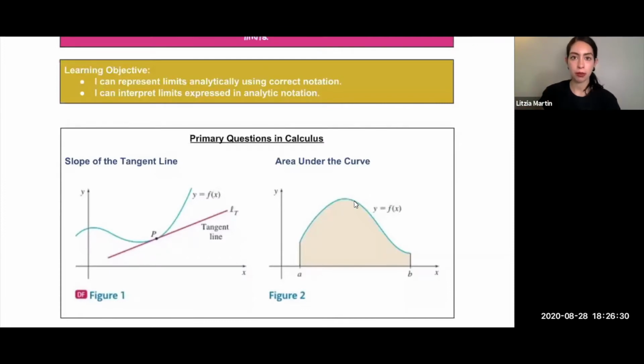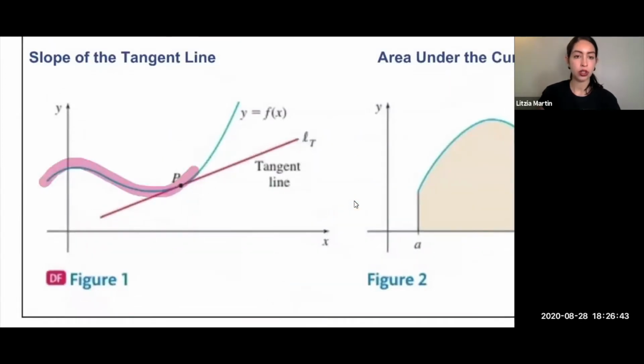So the first problem we've discussed already when it comes to rate of change, and specifically instantaneous rate of change. So when you have a function like you see here, where it is curved, it's not a straight line. So at any given point in time along this curve, it's going to have a different rate of change or a different slope. So the problem was, how do we determine the slope of the tangent line? So that was the first major problem that calculus had to solve.